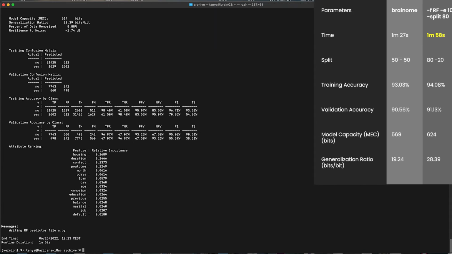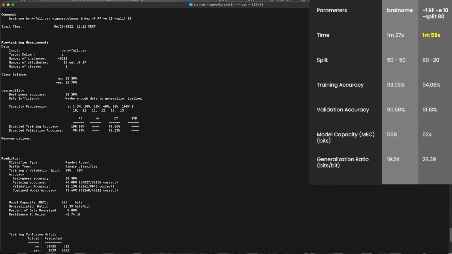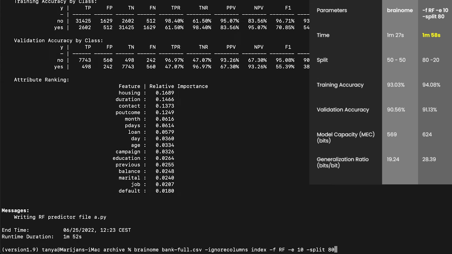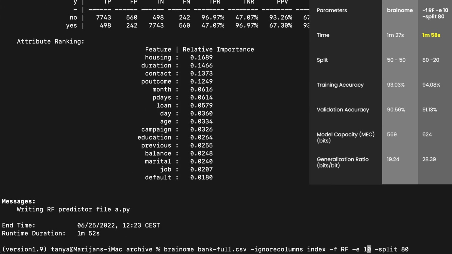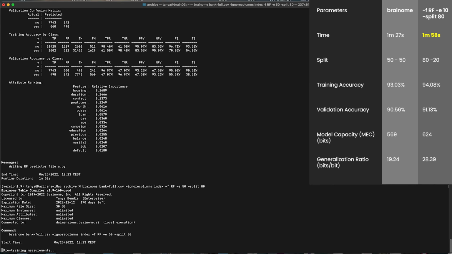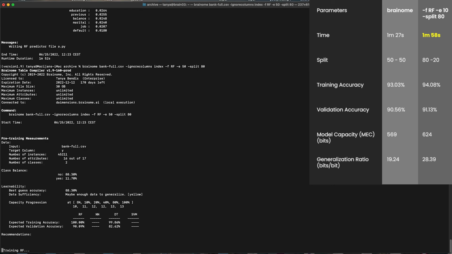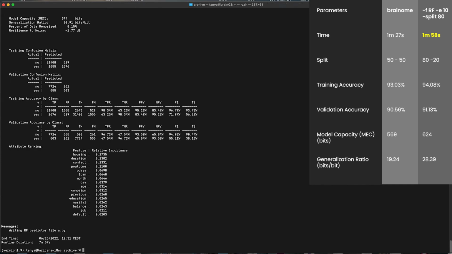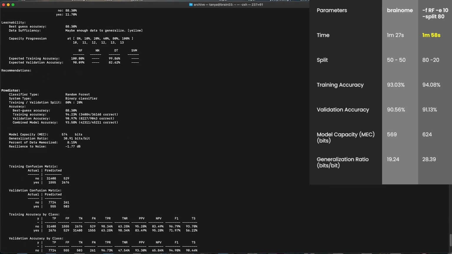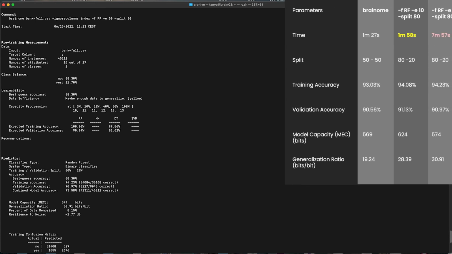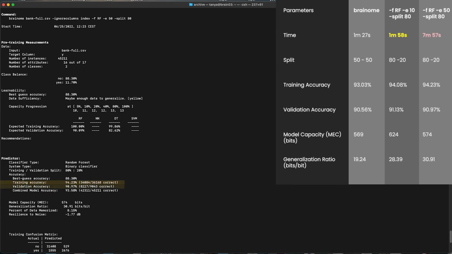We see a slight improvement in our results with the increase in effort and 80% split. About 1% increase in training accuracy and a little over 0.5% for validation accuracy. In our final run, we will increase even more to see if more training time makes things better. Let's try effort 50. We are speeding up this video to show you the results a little bit faster. This run took much longer, just over 8 minutes. We can see the results are varying, very slight increase in training accuracy and decrease in validation accuracy.